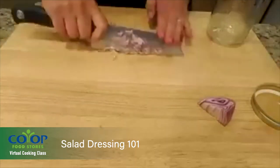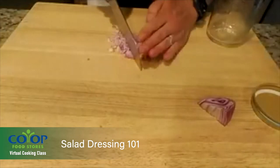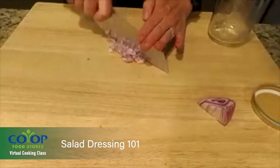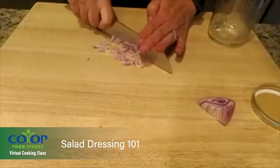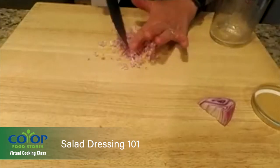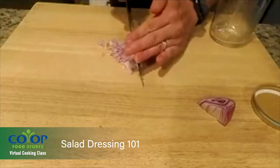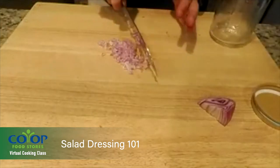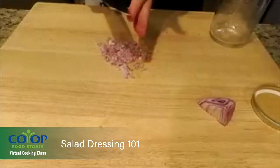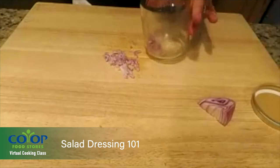What macerating is, is soaking it, pulling the liquid out. It actually pulls the sting out of the shallot. We often think about macerating strawberries in sugar, where we're pulling the liquid out of the strawberries with sugar. You can macerate shallots, and this is quite a bit here. I may not use all of that. I'm not making a lot. And I'm just going to go ahead and put it right in my jar.